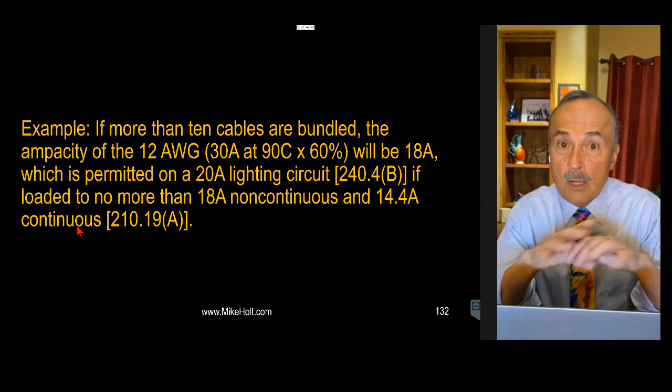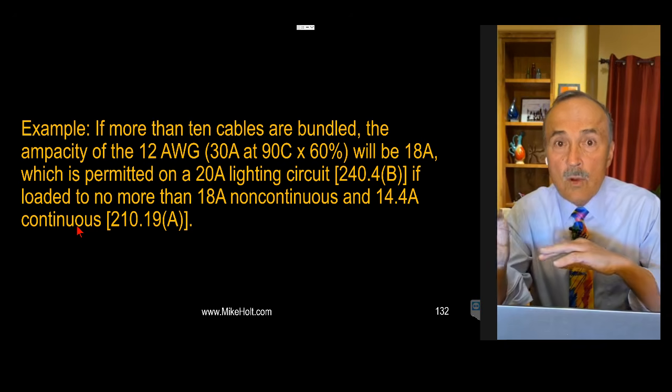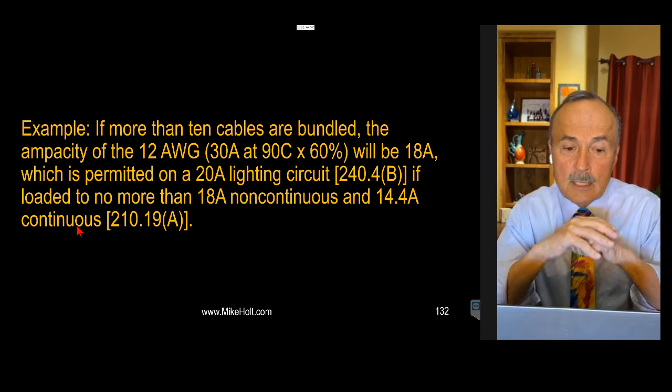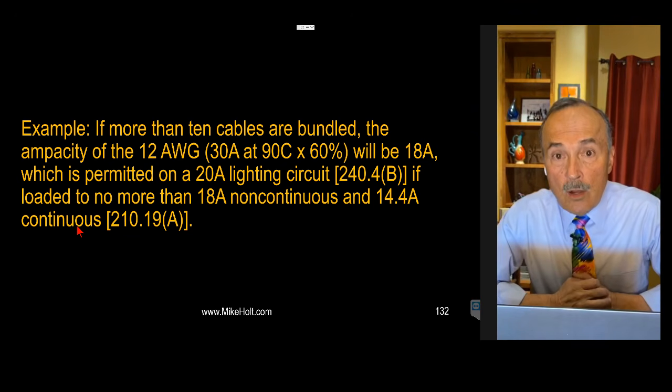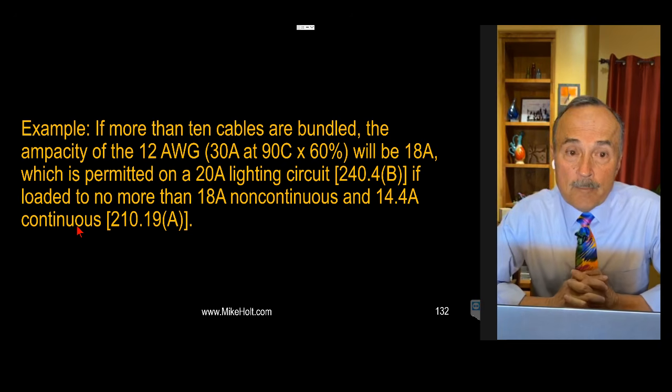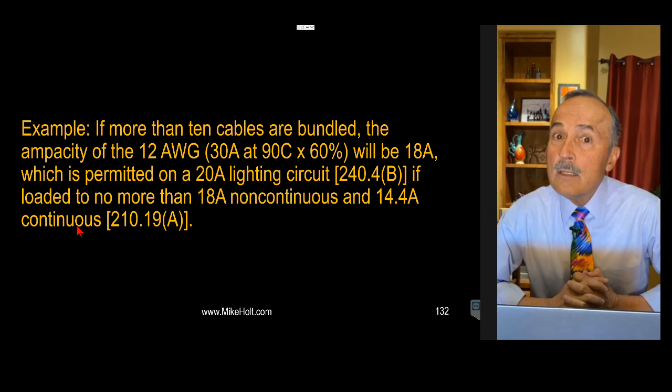I'm not going to describe what is a continuous and non-continuous load because I have a question coming up. I don't know if it's tonight or when the next recording is going to be, but I know I'm going to be asked. Okay, fine, I'll explain what it is. A continuous load is defined in Article 100. That's when the load is on for 3 hours or more. In an office building, you think the lights are on for 3 hours or more? Yes. Well, if they're on for 3 hours or more, then you can't put 18 amps on that wire because the wire's rated 18 amperes.